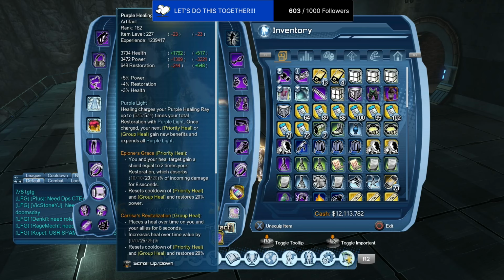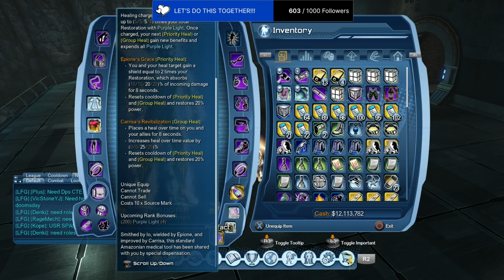It puts a shield on you that absorbs a percentage of incoming damage, and it resets the cooldown of your priority heal and your group heal and restores 20% power. That's pretty dope. And then you got Carissa's revitalization. If you pop your group heal while your purple healing ray is up, it places a heal over time on you and your allies for 8 seconds. Increases heal over time value by 25%. It resets the cooldown of your priority heal and group heal and restores 20% power.